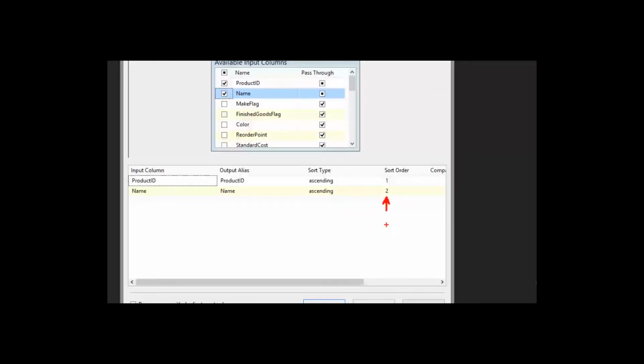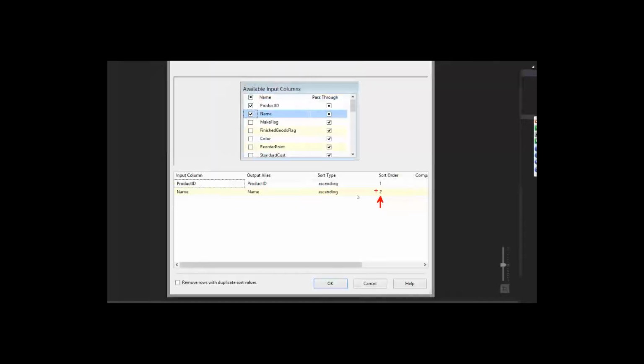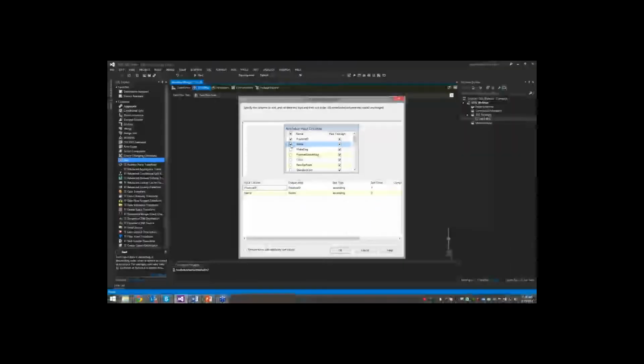And the sort order showing is 2. So it would sort by the product ID first, and then sort by the name second. But in this case, we don't really need to sort by multiple values. We're just going to sort on the product ID.